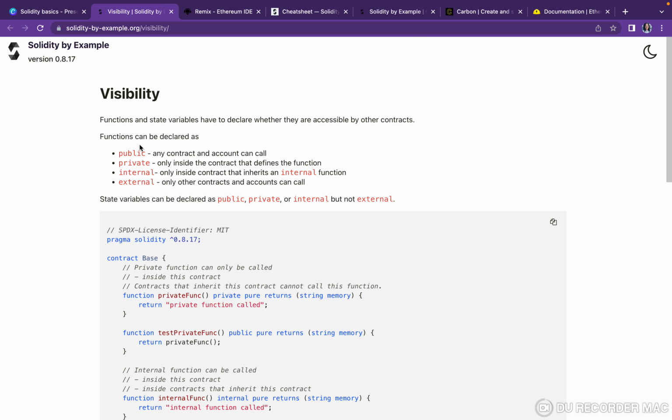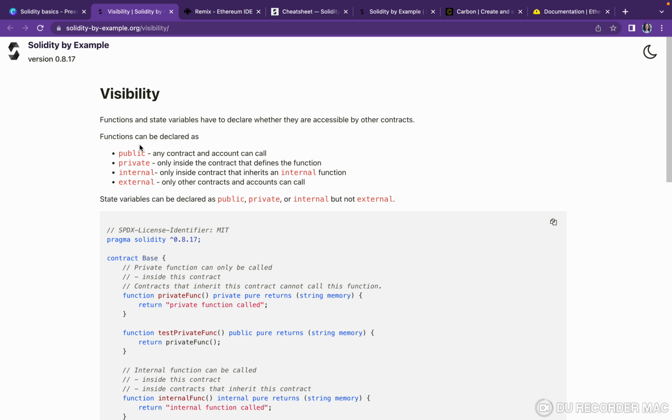Do you guys understand? Okay, now we have 2 contracts, contract A and contract B. Inside contract A, we have the function of eating, like eating food. When we say a function is private, it means that only contract A can call it, only within that contract.